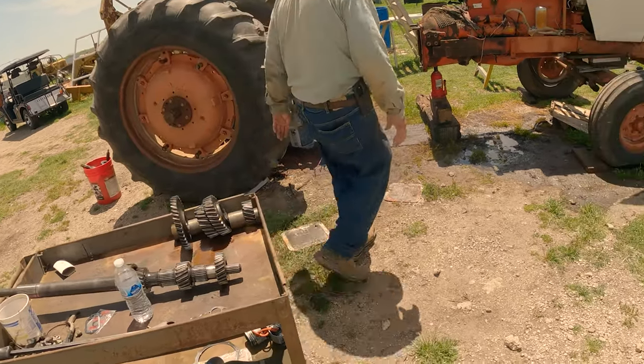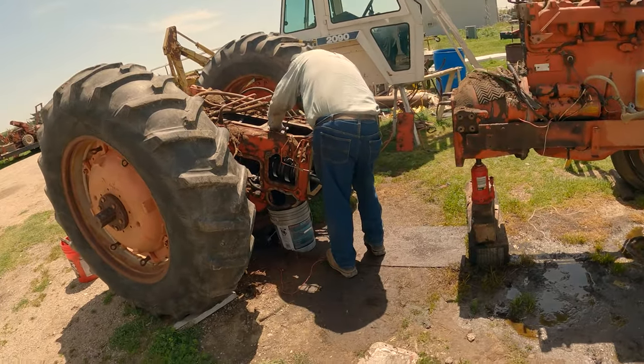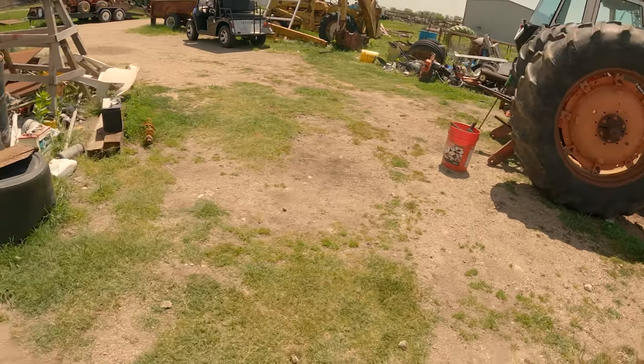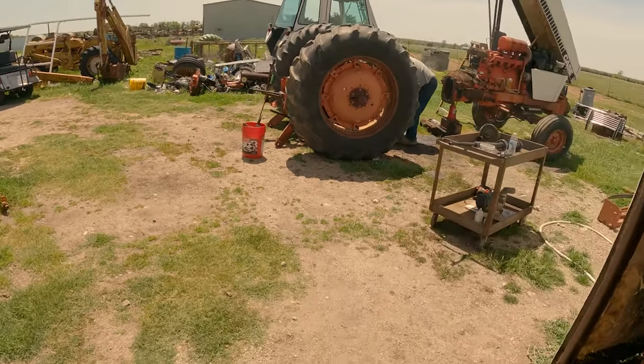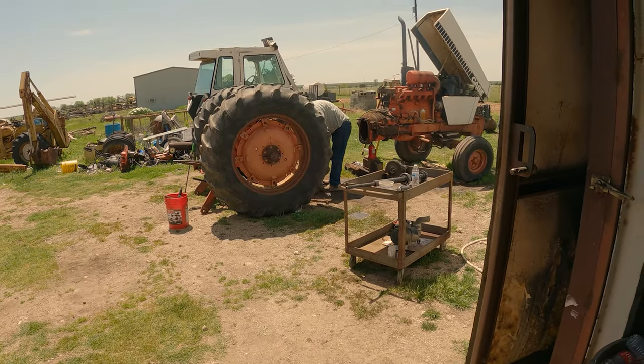Good deal. Well, I'm going to save y'all all the wind noise, because, you know, it's windy, what can I say? So I'm going to get you on time lapse and see if we get this part.